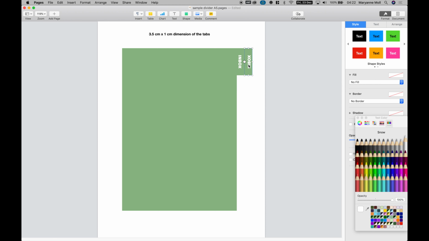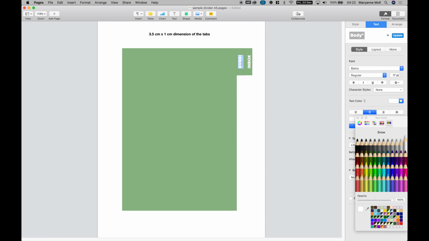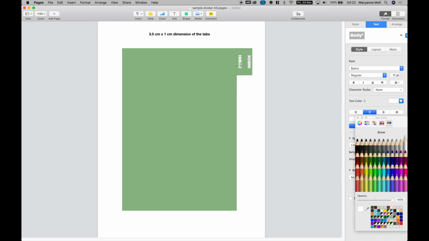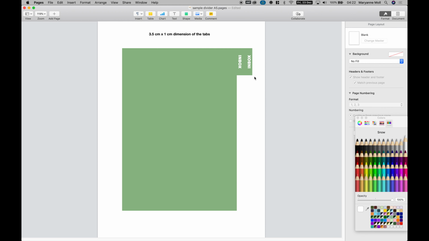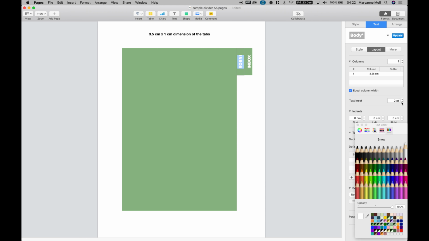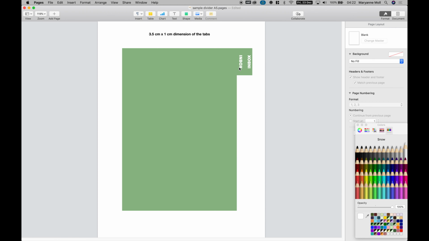Now I have noticed that the text is not exactly centered on the lateral orientation. The space at the top and the bottom of the word isn't equal, so the text is lower than the center. You can adjust that to make it centered by going to this panel here. Just follow my cursor and then adjust the number over here until you think that it's already centered.